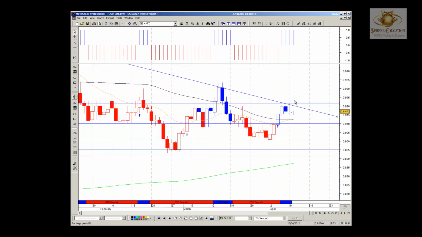So it's important that if this is to maintain these support areas, we do need to see price breaking higher quite soon. If not, look at this candle the prior day, yesterday in particular, a lot of trading to the upside. However, a lot of bearish sentiment as price hugged the lower end of the candle. So if that's the case, then we could see price building up for further shorting opportunities to the downside.